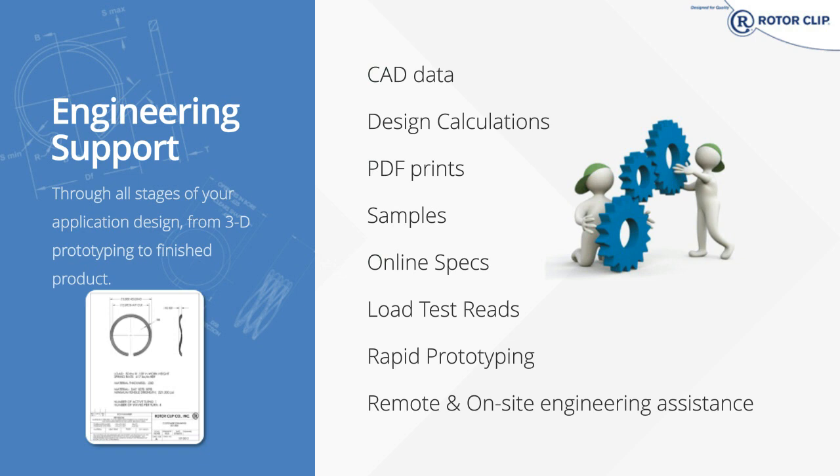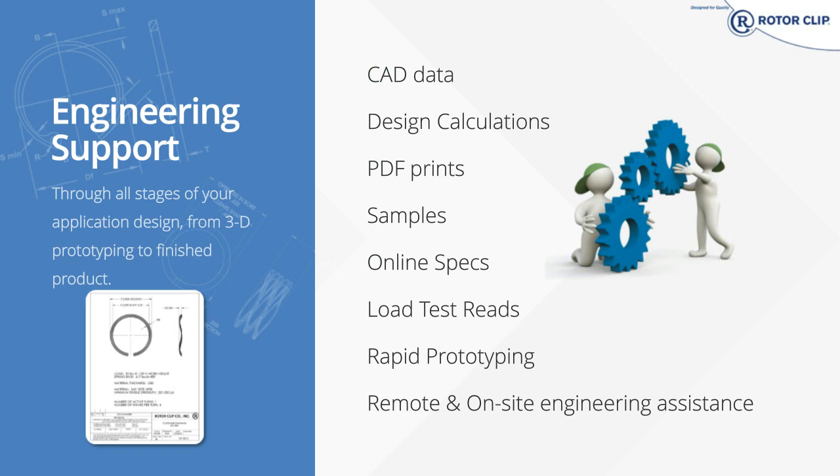We also offer design calculators, PDF prints, and catalogs for all of our parts, free samples, additional online information, and then at our facility, we offer load testing for springs, rapid prototyping with our laser cutting equipment, and 3D printing in our latest 3D printer. We also offer remote and on-site engineering assistance. So if you are looking to have us come visit you, we're usually more than willing to make the trip.